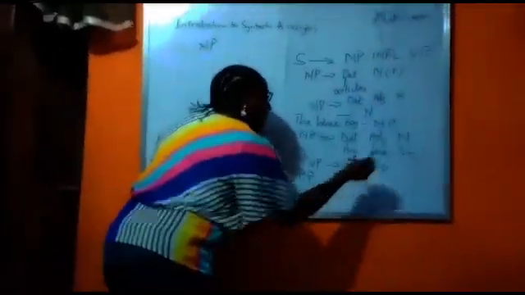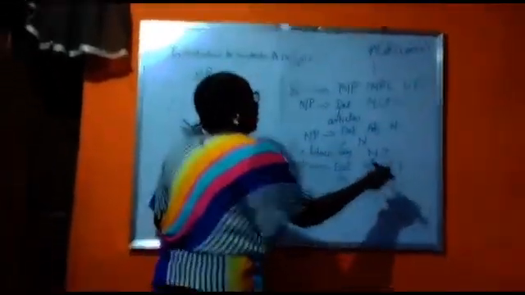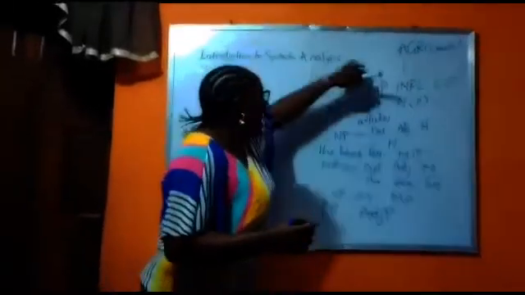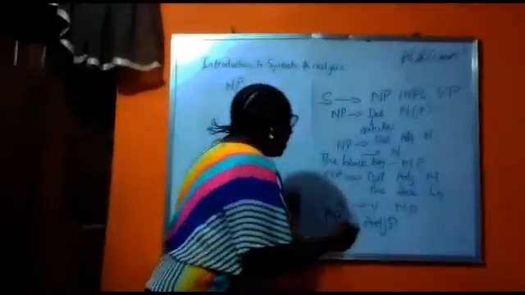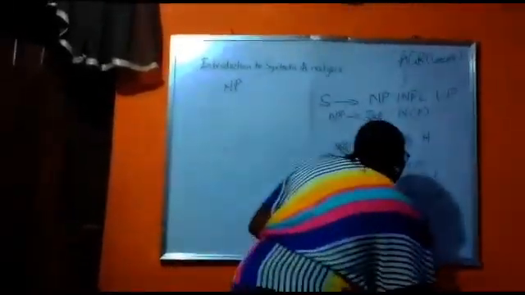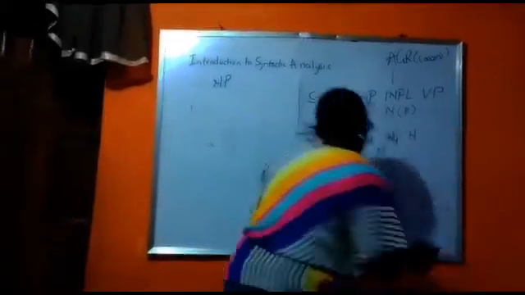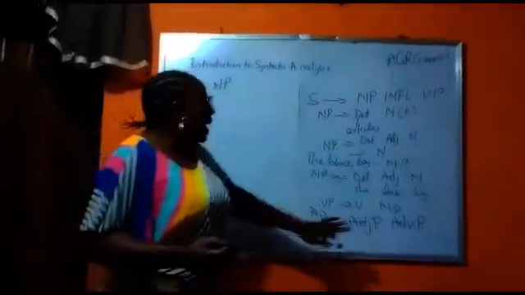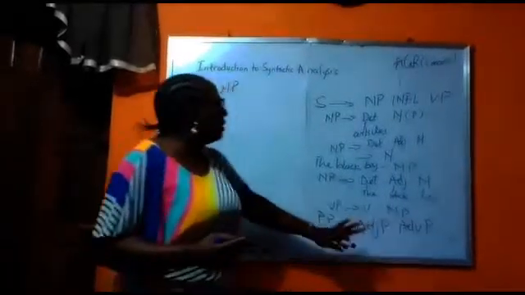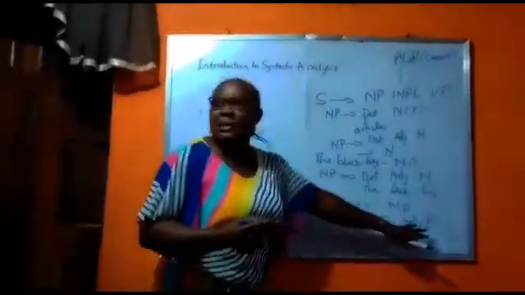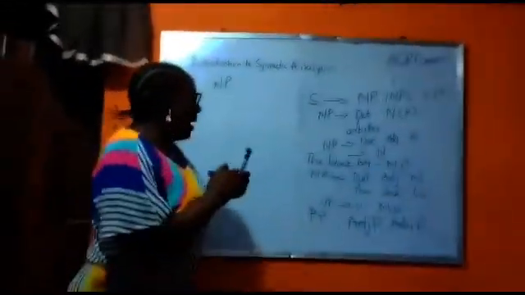We can have, like I gave you here, ADJ, I should even put ADJP. That's an adjective phrase, like we have the noun phrase. Then we can also have ADVP, the adverbial phrase. Now I will give sentences to illustrate these ones, even as we progress. Now let's go to the label brackets.